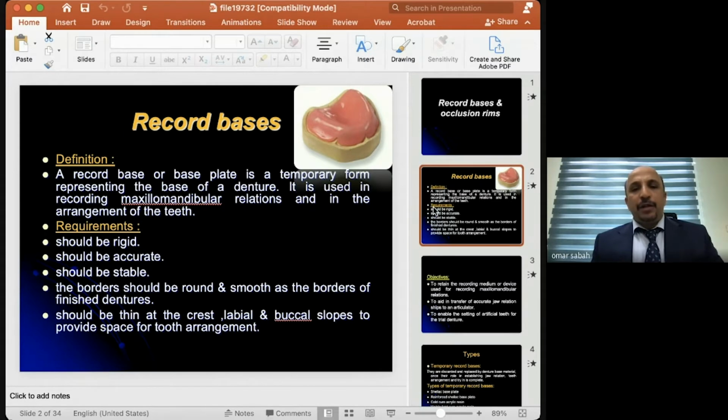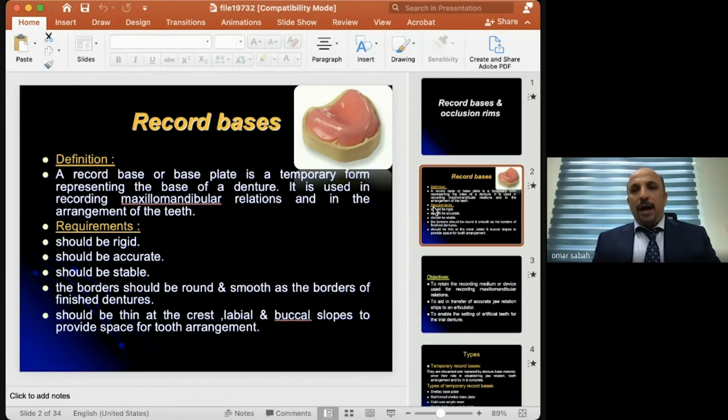Of course, I can make it from any temporary material, but it should meet some requirements. It should be rigid, accurate, stable, with smooth rounded borders, and thin, to represent the base of your denture in the future.